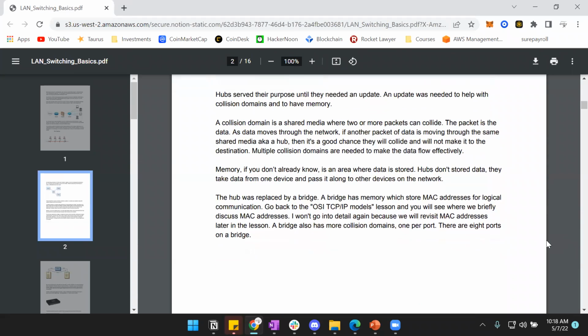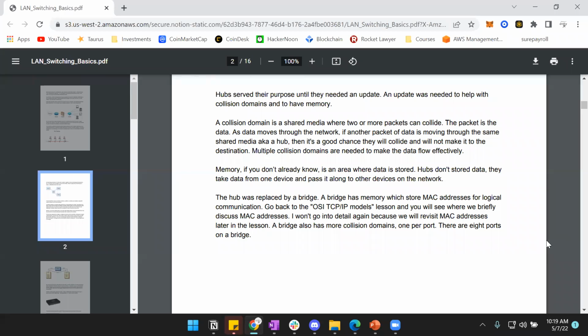Now, hubs were really great, but they had collision domains, right? A collision domain is what? A shared area where collisions can happen. So when we're talking about sending data and receiving data, we want to have something like a freeway. If a freeway is one way and you have people going in two different directions, that's a collision domain.